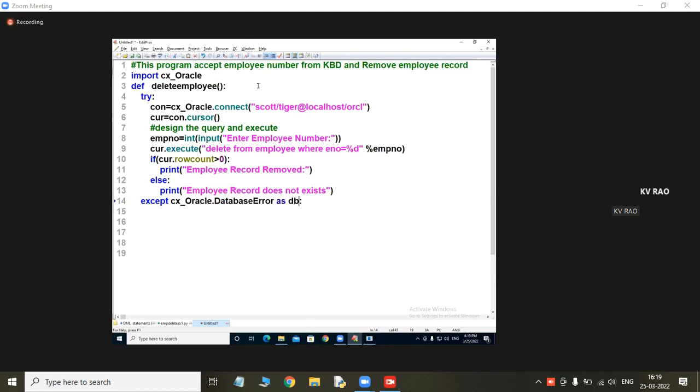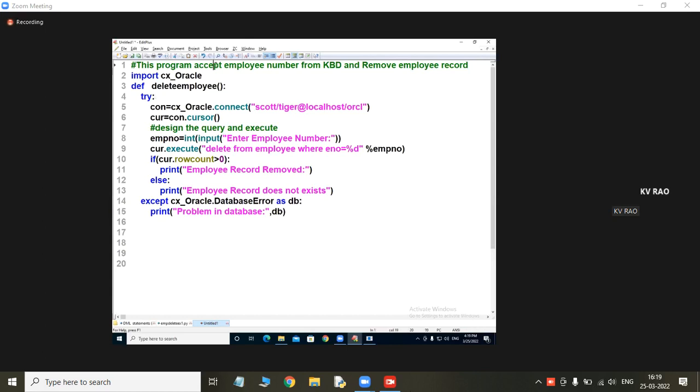Why am I writing this again and again? Because it will fetch the correct problem. I'm writing here problem in database. Whatever the problem is, it exactly prints in the DB. It fetches what is the exact problem happening. So these are exception related things.